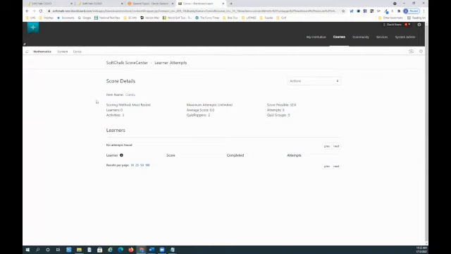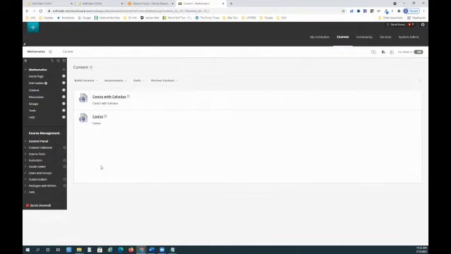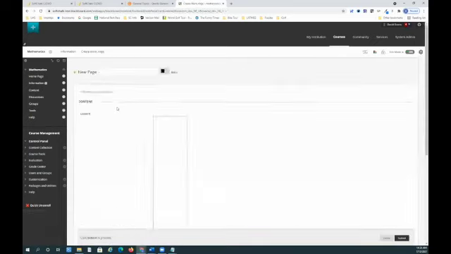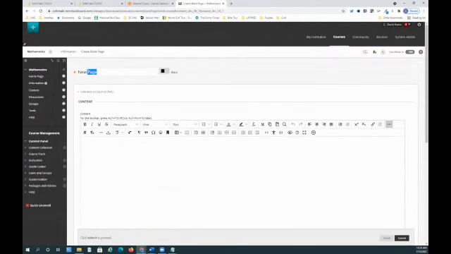Okay, pretty simple. Then we have our score center, which is identical to what you saw in BrightSpace. Now, can I add content as an embed code? Sure. To add content as an embed code, it's a little bit more complicated. I'm going to put it inside of my information folder. I'm going to be building content. I'm going to put it on a blank page. And what I now need to do is put in a title, and I will call this a trig memory activity.